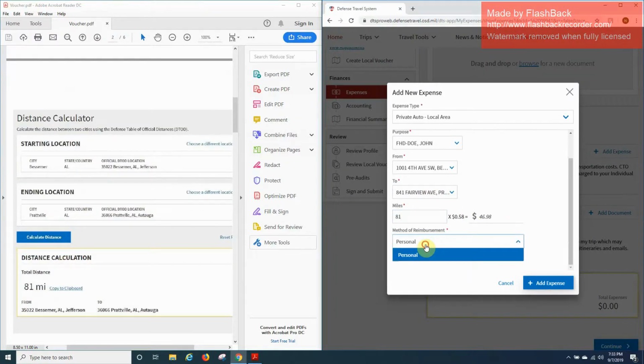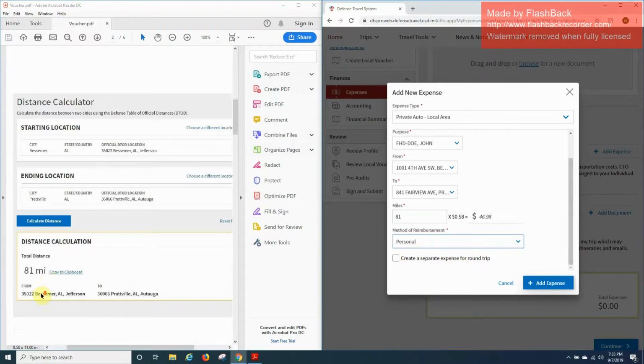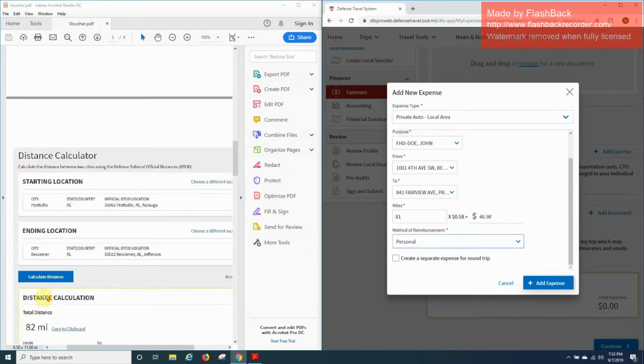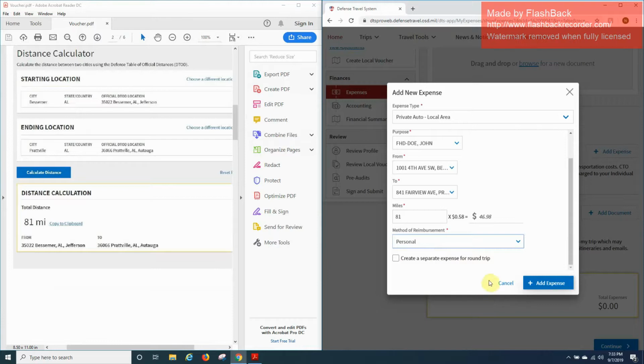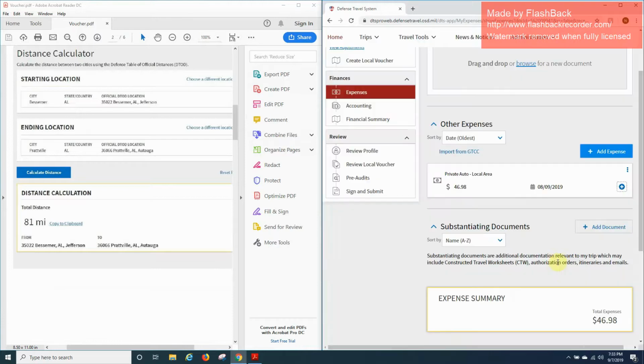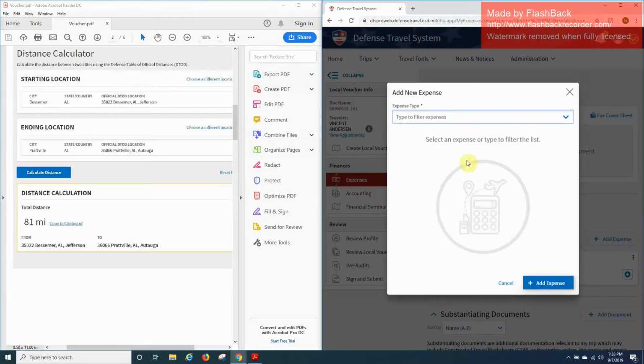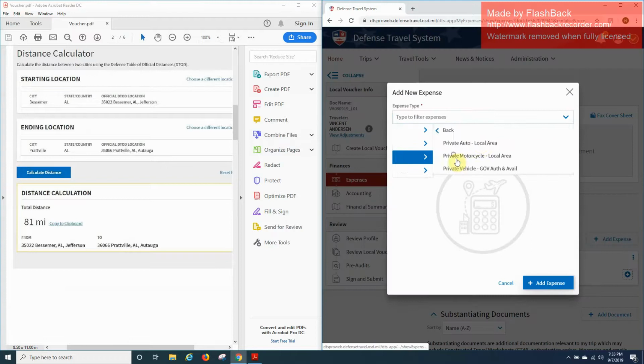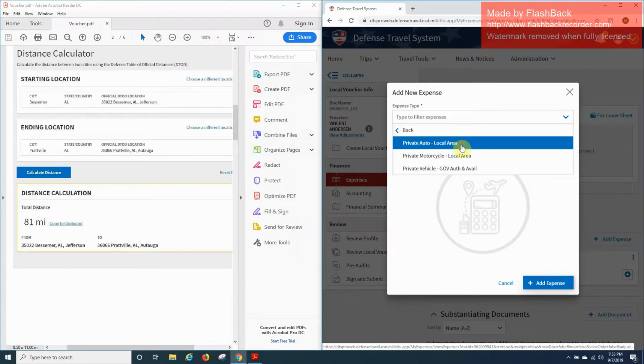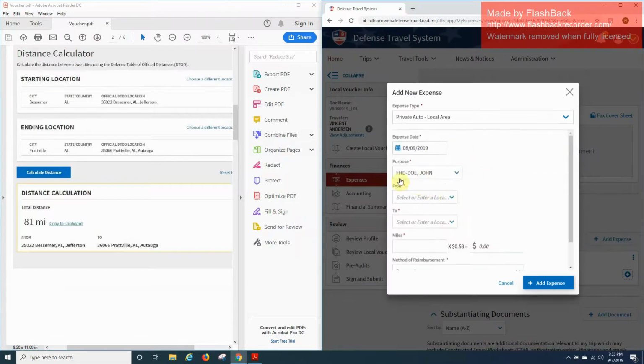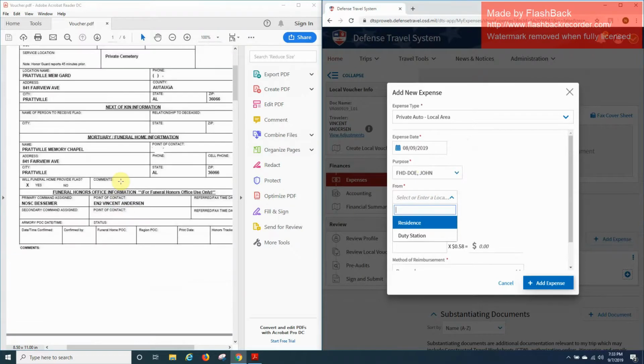Make sure that is selected to personal and do not select this button because you see this here, 81 and 82. They are two separate mileages, so you cannot put them together. It sucks. I understand that you have to do it separately, but that's just kind of the way it goes. And it'll automatically put it back in here. But when you do it this way, you actually have to do it backwards.